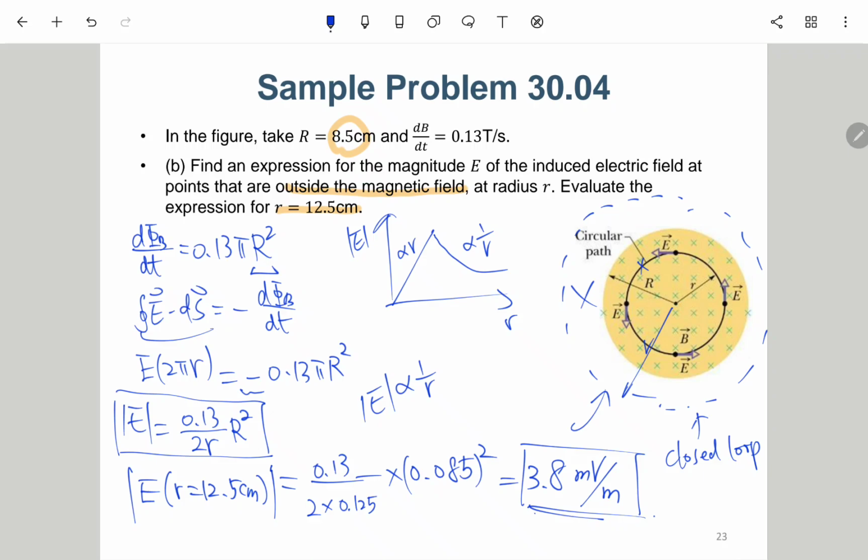Okay, so this one I think is not so difficult because we have some similar calculation before where we were considering Ampere's law. Here we try to exchange the B field and E field. Of course the mechanisms are not the same. For Ampere's law, something generates the B field, and the something is the current. The current will generate the B field, but here a changing B field will generate an induced E field.